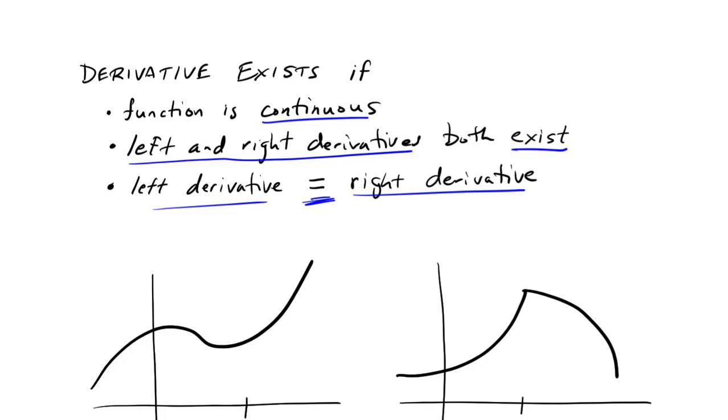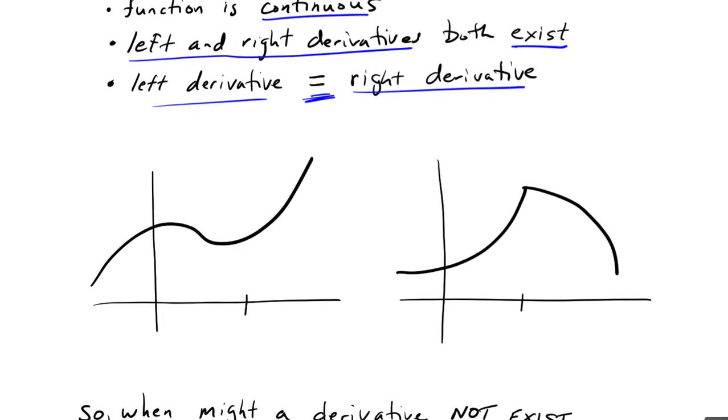Because we're not talking about the function values anymore. We're talking about this difference quotient. And what would that mean? Well, one way that we can consider this is basically we're talking about slopes of tangent lines. So when we're talking about approaching some value, so let's call this the point a here, and we want to know if the derivative exists here. Well, what we're really looking at when we're talking about the limit and we're talking about approaching a, or in other words, the h going to 0, we're talking about looking at all these tangent line slopes and what is happening to them.